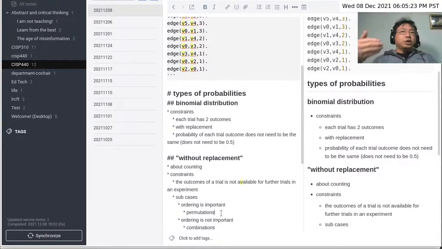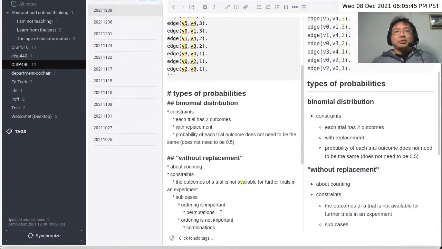Whether they drew those numbers in the order of 5, 4, 3, 2, 1, or 3, 4, 5, 1, 2, or 1, 5, 2, 3, 4, it doesn't matter. You're still winning, right?